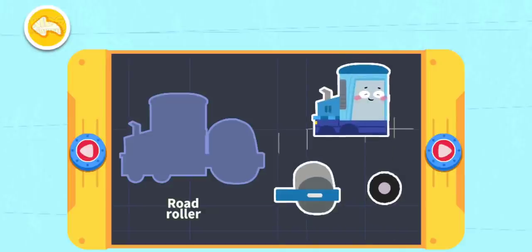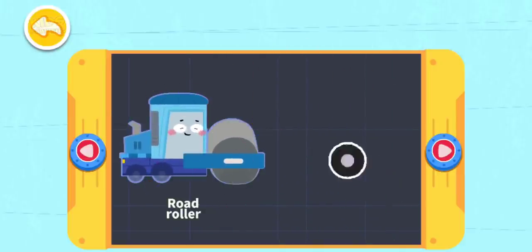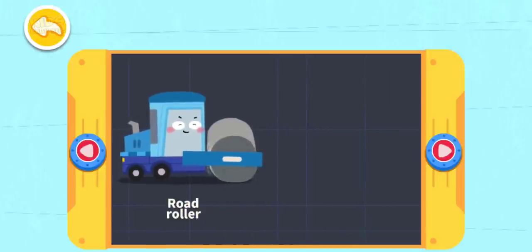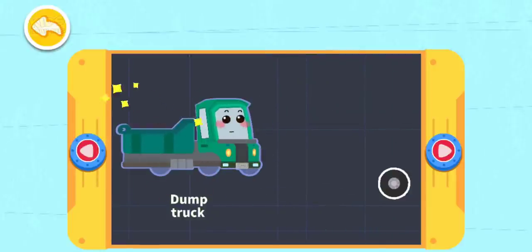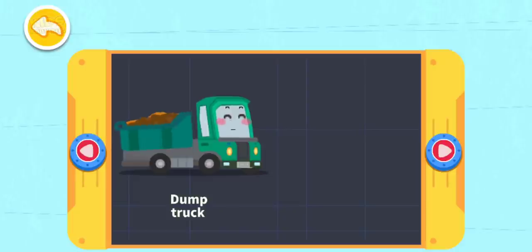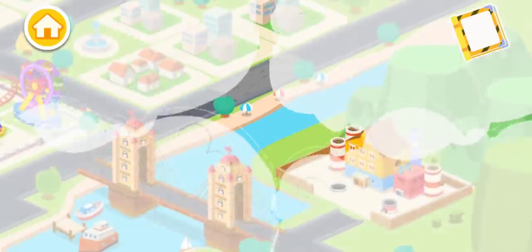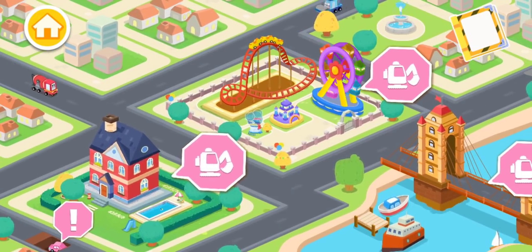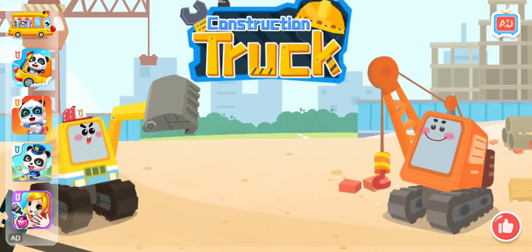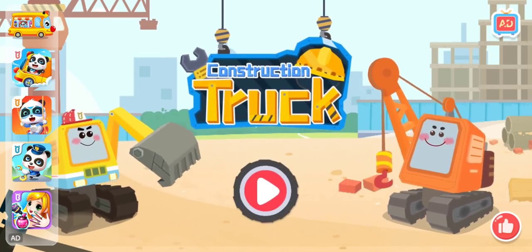Road roller, vehicle body, front roller, wheel. I am the road roller. I can compact the bumpy road to make it level with my huge iron wheel. Dump truck, vehicle body, rear dump bed, wheel. I am the dump truck. My big dump bed can be lifted to enable the materials to slide down. Construction truck.